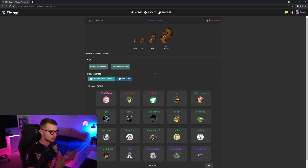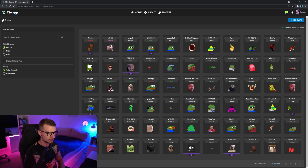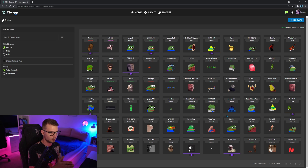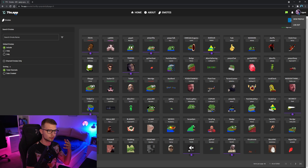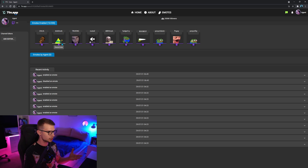If I open my Twitch page, I can check it out. You go to emotes and can check everything there — up to 200 emotes, choose from all these different pages. The emotes must not violate TOS, so if you click on one and get banned, that emote is obviously against TOS. You can report some of them for copyright infringement. If you want to remove emotes from your channel, go to your profile in the top right, click 'View Profile,' and you can remove or re-add emotes. If you want to add an editor, click 'Add Editor' in the top left, write their username, and you're good to go.